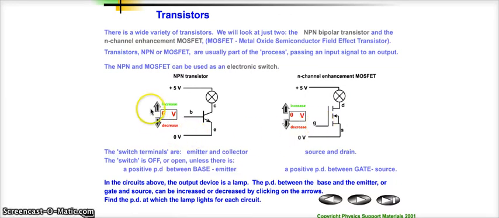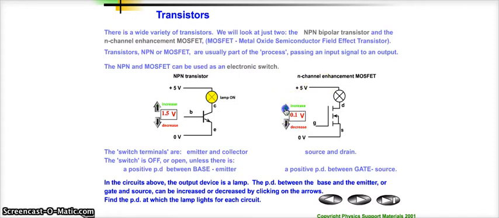In these circuits I can vary the base voltage in the NPN transistor and find out what voltage it switches on at. And we should find it switches on at 0.7 volts. Now, you're not actually expected to memorise those values as long as you're aware of the idea that if the voltage is big enough, it will switch on. If I go beyond that, it stays on. It's a simple digital device, on or off.